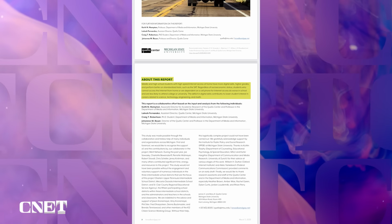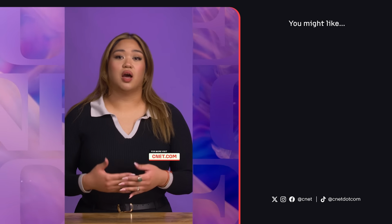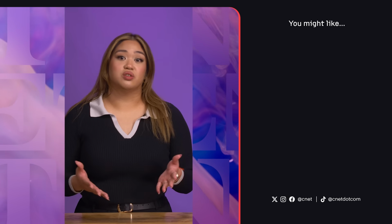While the news of President Trump's executive order has already been announced, there won't be an immediate shutdown of the department unless Congress approves. Only time will tell how all of this unfolds and what the future of student internet connectivity will look like. In the meantime, state legislatures may be stepping up to the plate to address the broadband gap.